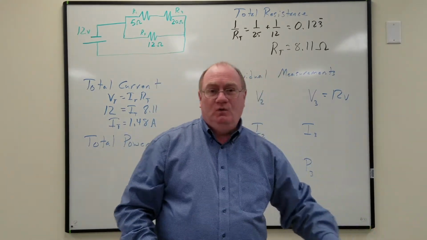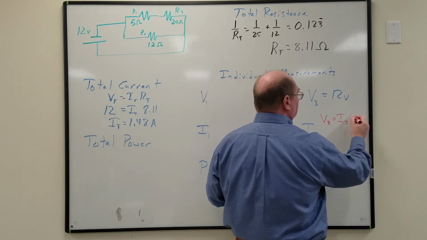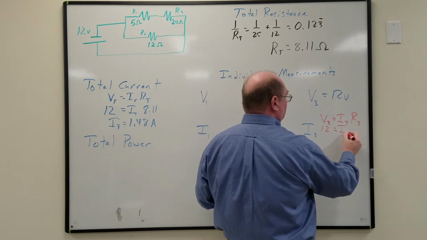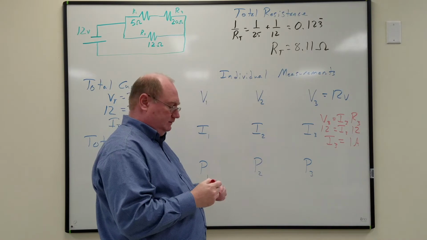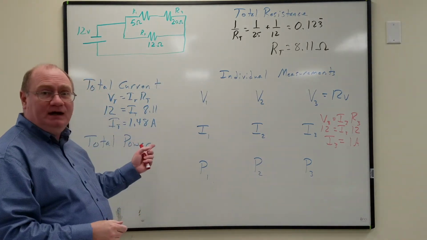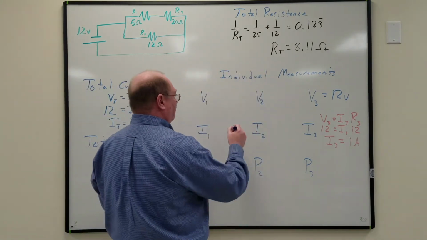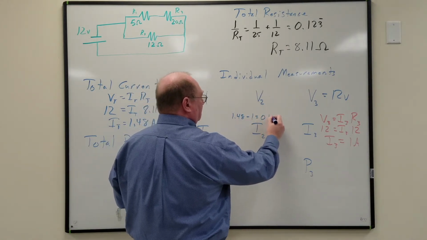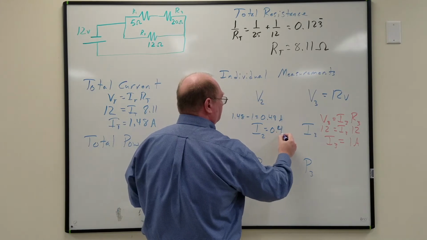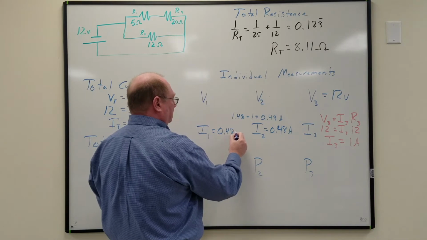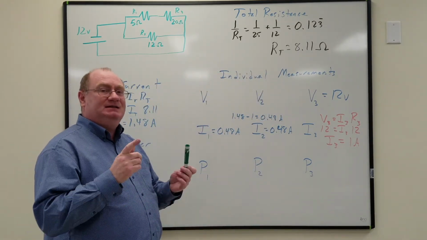Now that we know that, we can actually figure out the current going through that segment by using Ohm's law. Voltage is 12. Current we don't know, but the resistance is 12. So that segment gets 1 amp of current. Well, we have a total current of 1.48. So if 1 amp goes through this segment, then 0.48 has to go through the upper section. So both these, since they're in series, get 0.48 amps. Now we can go back and use Ohm's law to figure out how much voltage each one of those gets in that line.